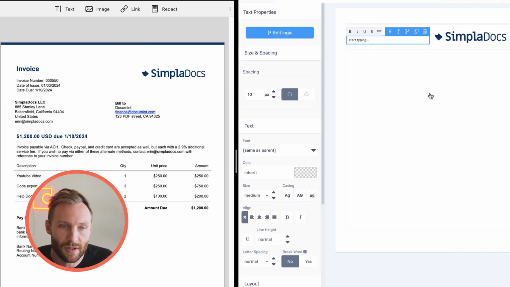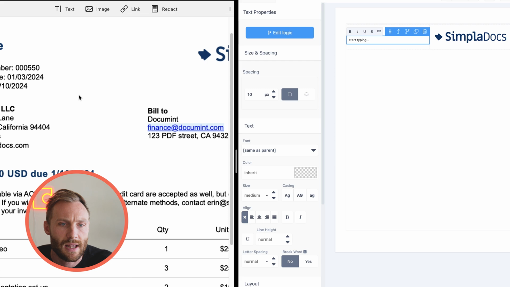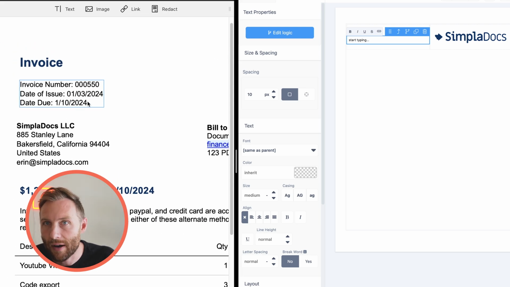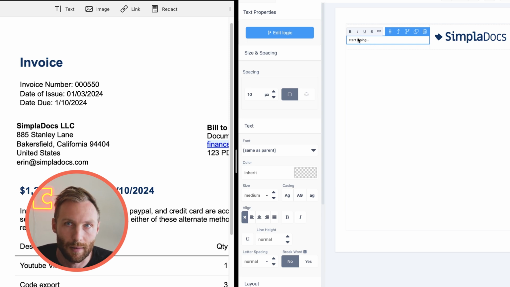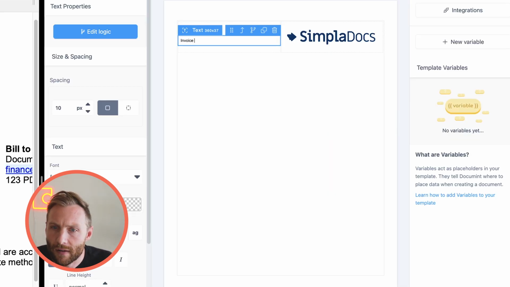So now, if you see in this part over here on our PDF, you'll see the invoice number, date of issue, and date due. These are obviously things that are gonna change. So I'm gonna show you how to insert with Documint what we call variables, so that these actually change per invoice and you never have to do anything manually. So first, I'm just gonna type invoice number, and then from there, I am going to do a double squiggly bracket, and inside of that, I'm gonna put any sort of variable I want. I'm gonna make it easy to remember. So I'm gonna do INV_NUM. That stands for invoice number.